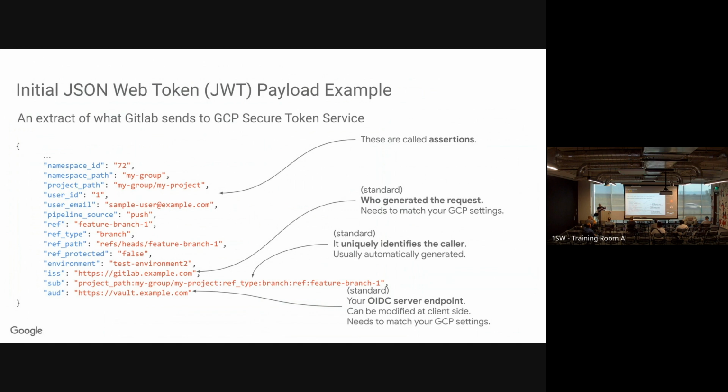It's all jumbled up in some cryptographic signature. You actually have to use a tool to extract these to make them readable. But once you do, it's pretty readable. The nice thing about this is they include so much information. You could say, oh, I only want to allow this if it's being generated on the main branch by the runner for CI/CD. That's the identity that you're anchoring to. It's the identity of the worker, but also the stuff that surrounds it. If they're on a dev branch, no, they can't access our prod GCP. That can only be done on prod.